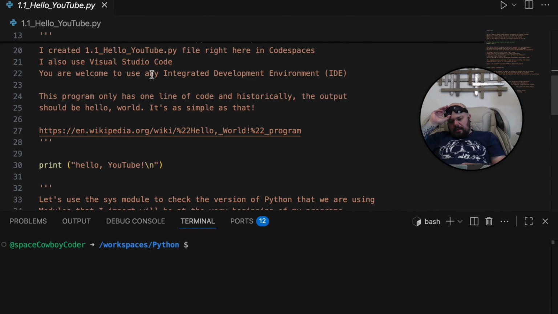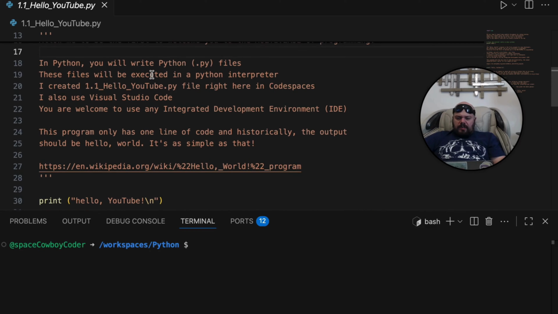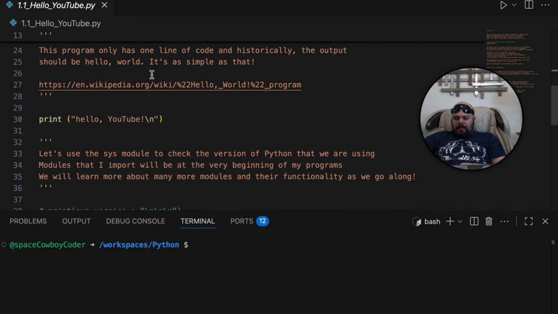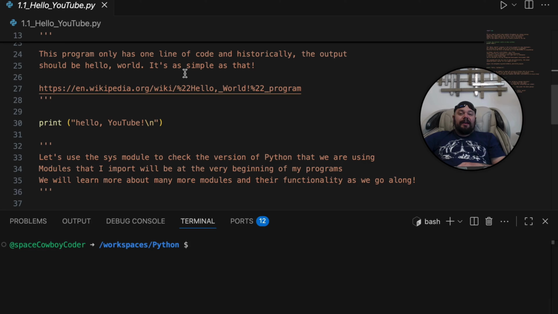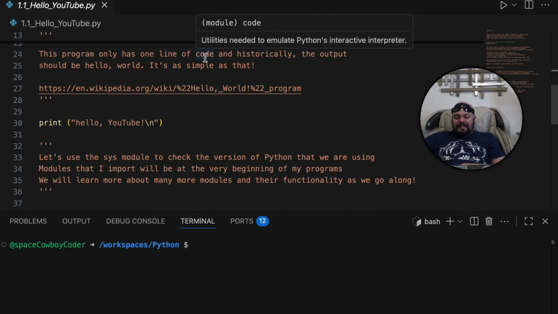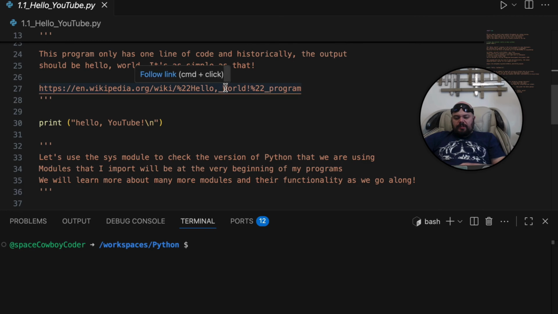All right, so we're going to be creating the Hello World program, and it only has one line of code, so super easy. Historically, the output should be Hello World. It's as simple as that. So I have a Wikipedia page here, which you could visit. Command click.